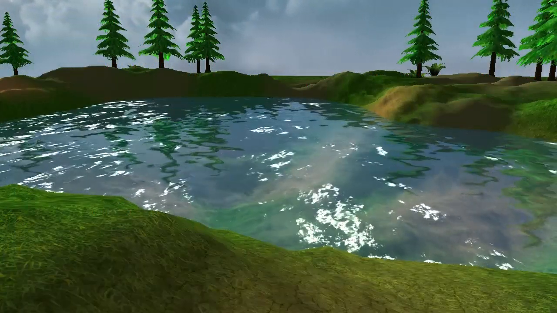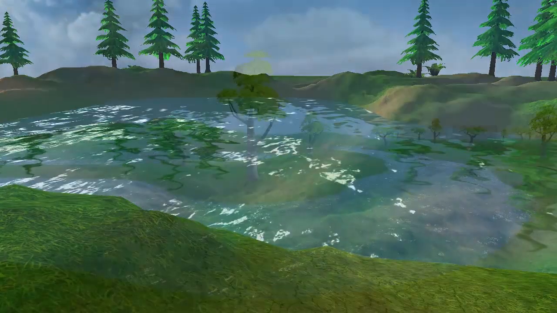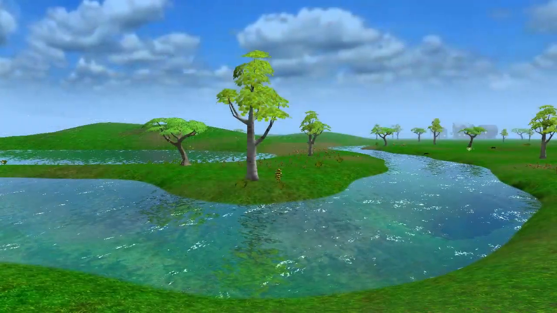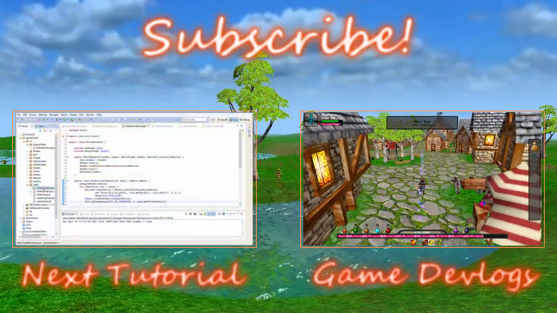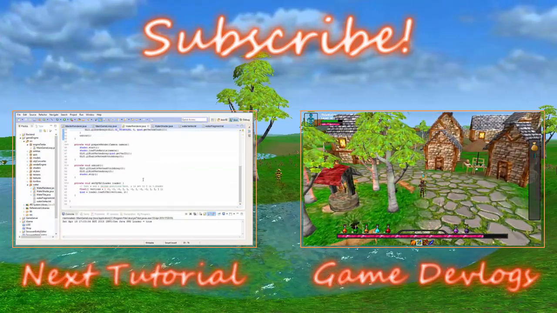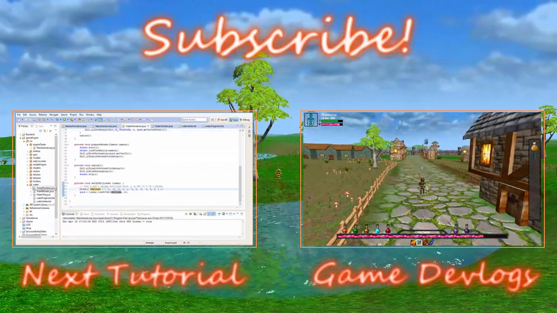I'm going to be trying to upload these tutorials every 2 weeks on Saturdays, but please don't hate me if I occasionally miss a week because I am very busy planning for my Kickstarter campaign right now. Next week we're going to be using frame buffer objects to render to a texture, and you can have a look at the rough schedule for this series in the description of this video.